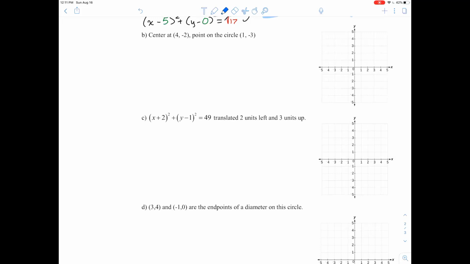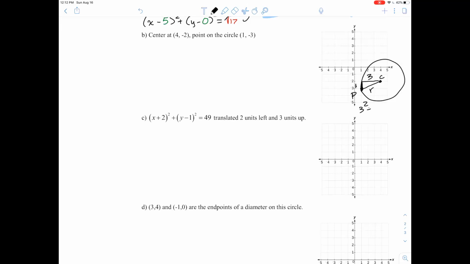One way I could do it is if I have graph paper, I could actually just go, okay, so my center's at 4, -2. And I have a point on the circle at 1, -3, right? And so if this is my center and this is my point, so my circle's doing something like that, then this would be my radius here, right? So I could just go, okay, so the distance between there and there is 3, and the distance between there and there is 1, and you could just use the Pythagorean theorem to find your radius. So it's okay if you want to do that.